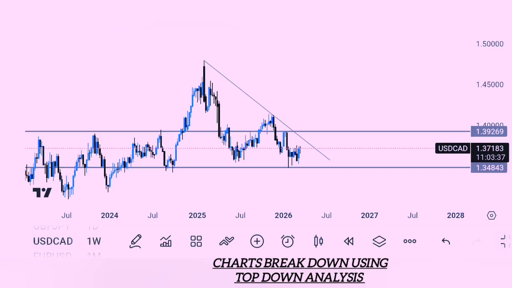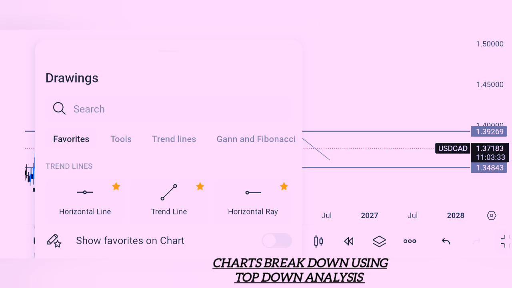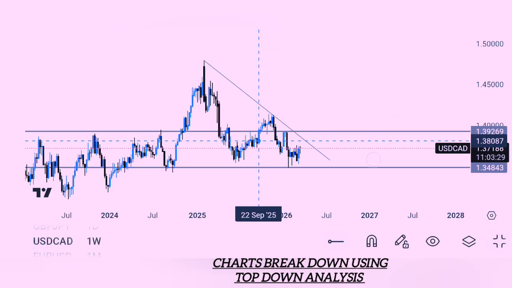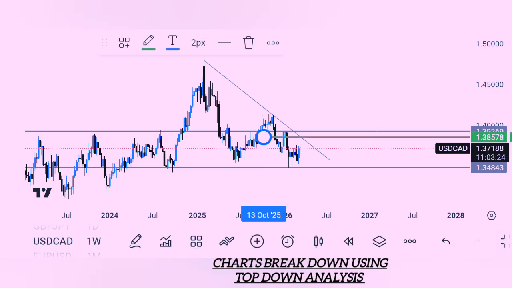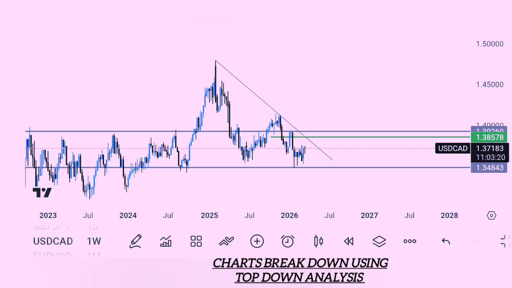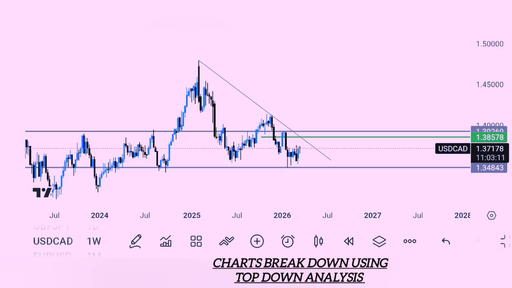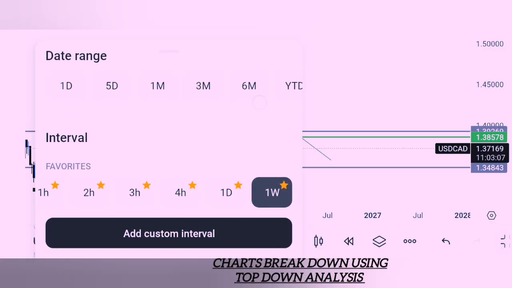And beyond the trend line, equally we have what we call a supply zone up there, an FVG that was not filled. We have an FVG here, and for those who don't know what an FVG means, it's a fair value gap. That is a fair value gap here, and that is on the weekly time frame. And that fair value gap aligns with our trend line. So now we are not going to dwell much on that. We are going to go directly to the daily time frame and see what's happening.